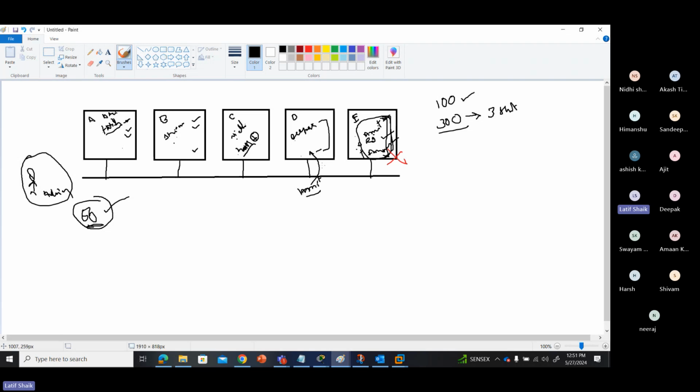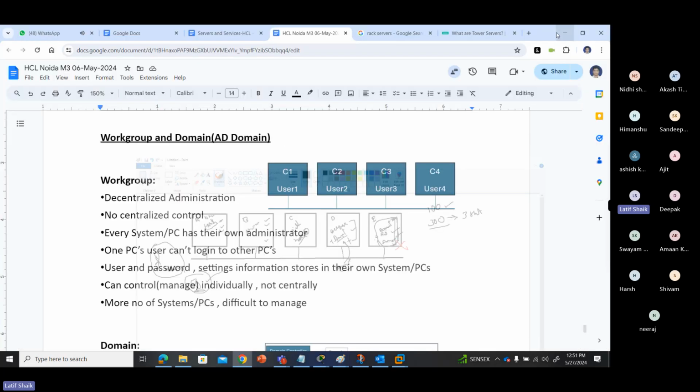Can Amit access that PC? He cannot, because Amit's account is not there. Then we have to add Amit's account here. Then Amit can access it. But this account is different; both are not the same accounts. They are not synchronized, nothing is there, because they are individual PCs with individual accounts only.